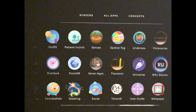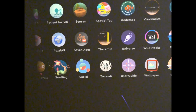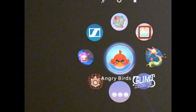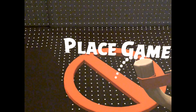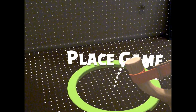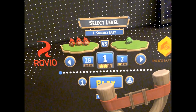I'm also going to go into a quick demo now of some of the applications I found to be really quite interesting, starting with a few games. The first one here being actually Angry Birds, and this is actually quite clever. You're able to, again, map your position in space, which is represented by all these little mesh that you see, and we'll be able to hit on OK, confirming on this location, and then I can tap on play.